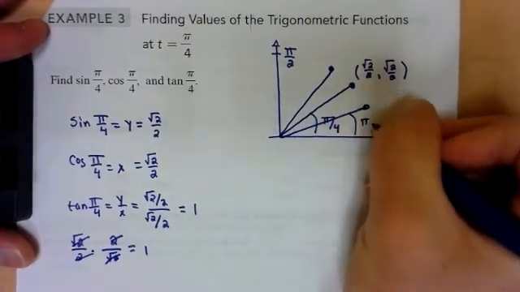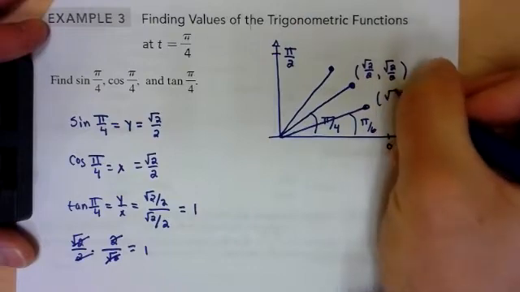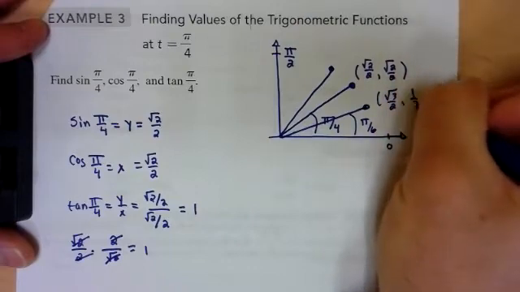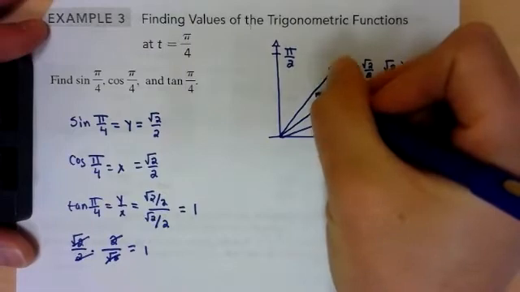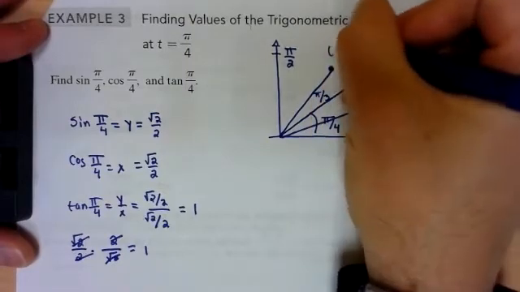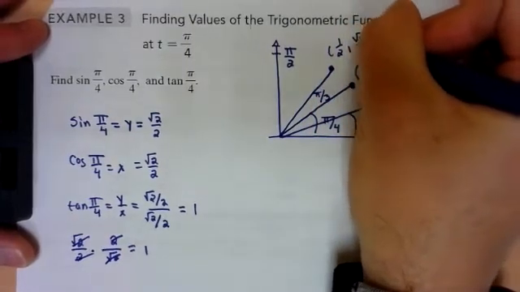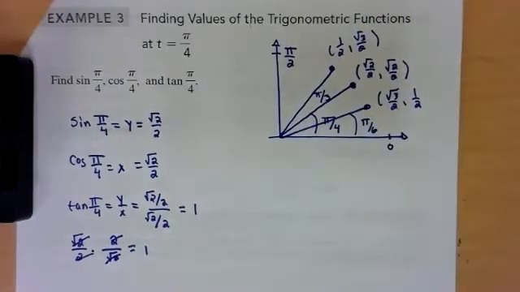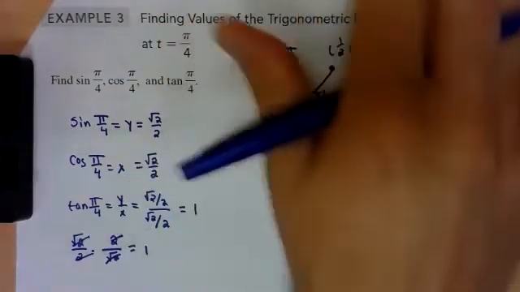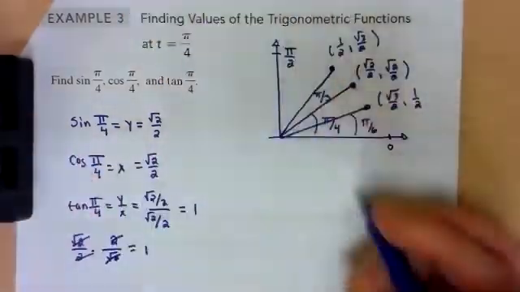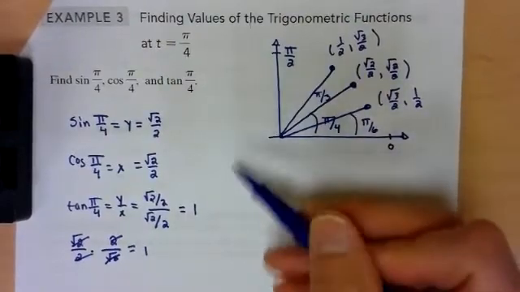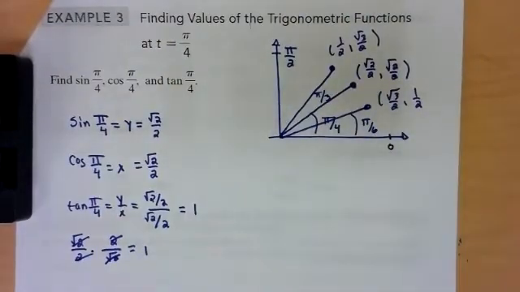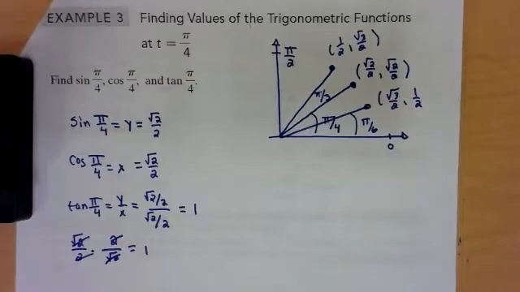Where this would be pi over 6, which would be √3 over 2, comma 1/2. This would be pi over 3, which would be 1/2, √3 over 2. If you can make this like I did right now, you can get any value on the unit circle from here. Okay, this is all that you need, because then we'll just reflect. And then again, we can just continue to reflect on all our other quadrants as well.